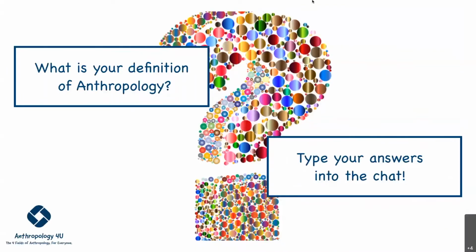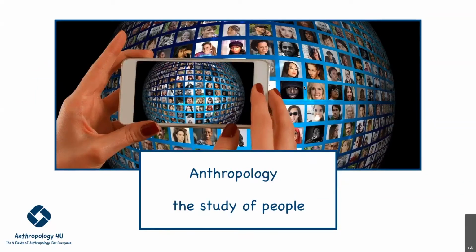All right, let's begin our study today with another question. What do you think anthropology is? What is your definition of anthropology? Take a minute and think about it, and then type your answer into the chat. Okay, so here's a simple definition of anthropology that is easy to remember. Anthropology is the study of people. That's it. That's what anthropology is, the study of humans.